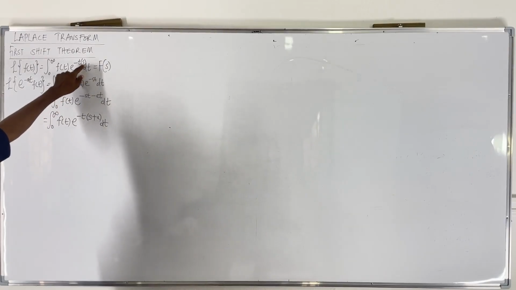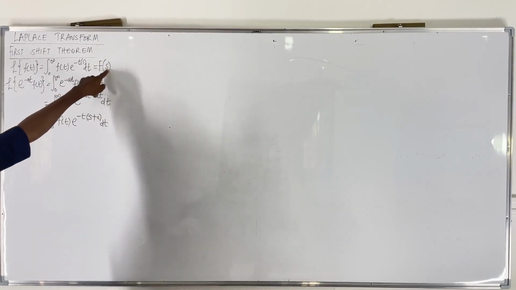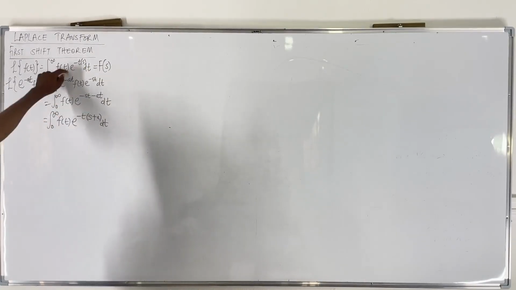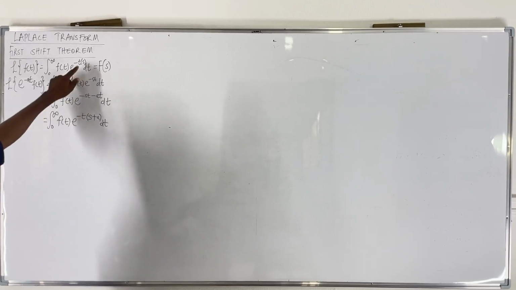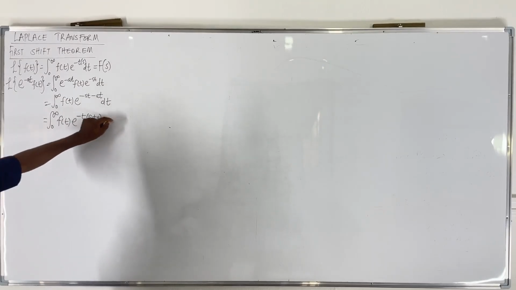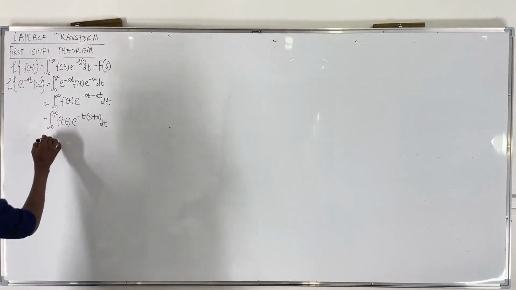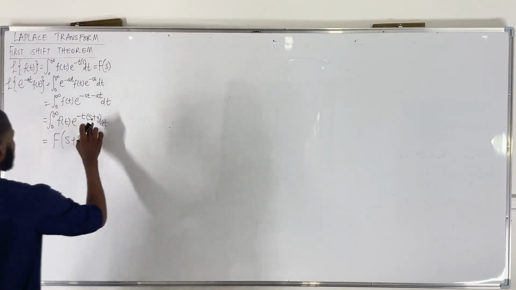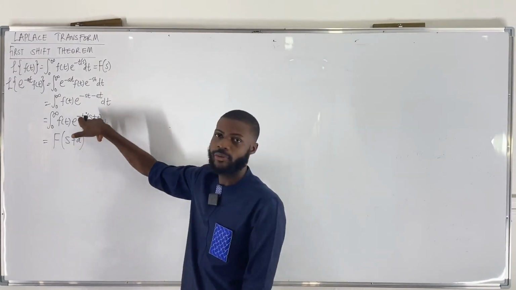Now, you notice that the bracket here has s, so we have F of s. But if you compare this to this, these two integrals are almost the same. The only difference is the bracket. So if this is s, and now we have s plus a, this means instead of this integral being F of s, this integral will equal F of s plus a. Because that's what the bracket is now going to be.